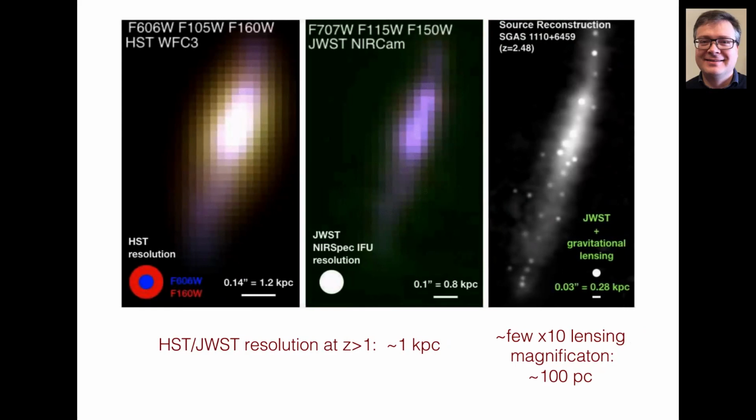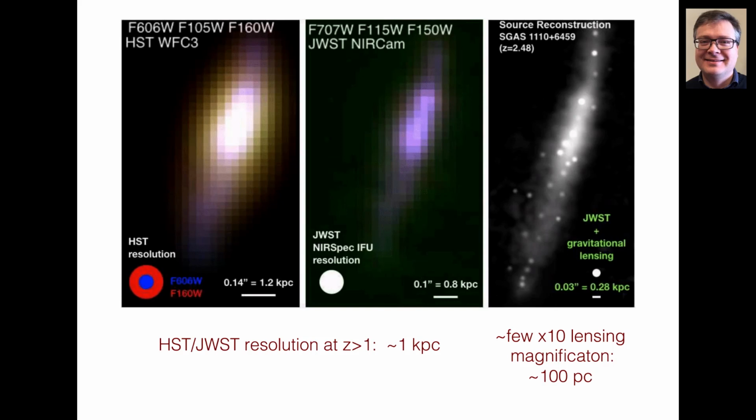So why do we want to find lenses, and why are they so valuable? Well, the problem is that even at the resolution of HST and JWST, once you get to redshifts above 1, you're basically seeing details down to about 1 kiloparsec, not anything smaller than that. A typical galaxy will be a few pixels across. You're not really seeing any internal structure with unlensed field galaxies with HST, not much for most of them.